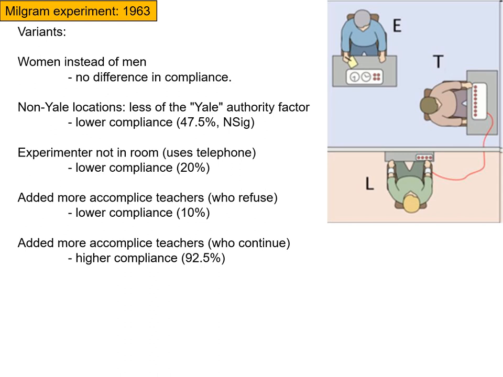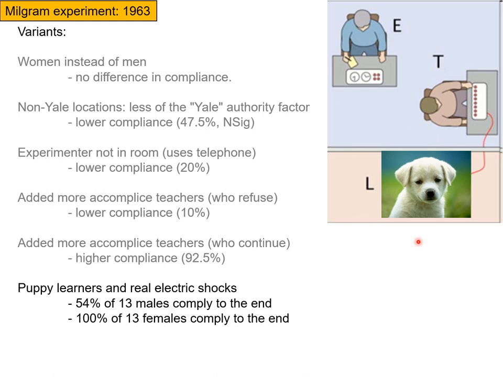All of these results relate back to Miss Evers from the Tuskegee experiment — how could she have done what she did to the African-American men she worked with? Essentially because authority figures told her to; the other people she was working with were all doing the experiment. The educated men from the Tuskegee Institute and the US Public Health Service were the authority figures and the African-American men were the subjects. We shouldn't demonize or even blame her — she was acting the exact same way the rest of us would in a similar situation. They also ran a version with actual electrodes on actual puppies — no faking — and people still administered the shocks: 54% of the 13 males went all the way to 450 volts, and all of the females shocked the puppies 30 times if the puppies failed their trained task.